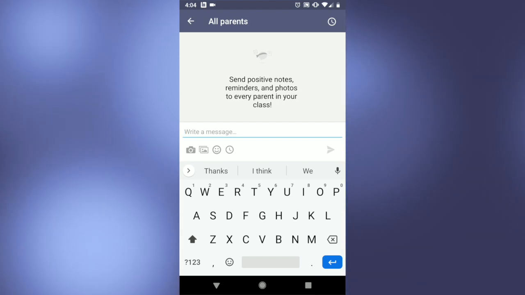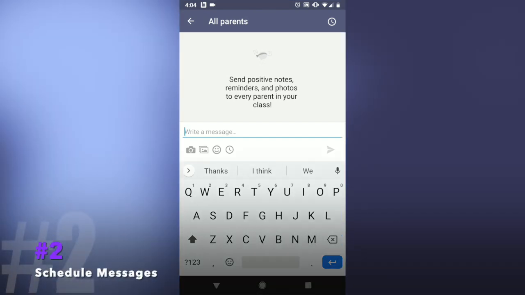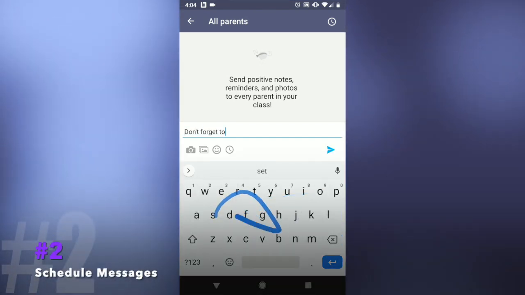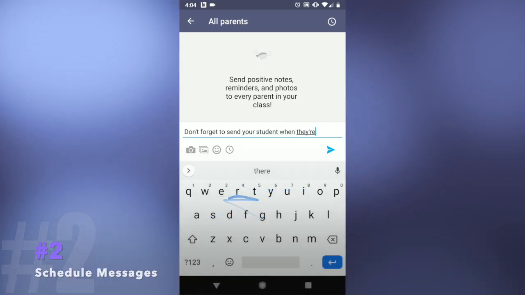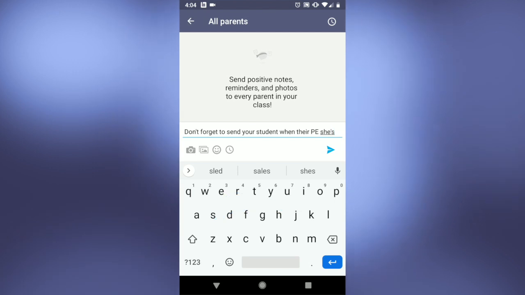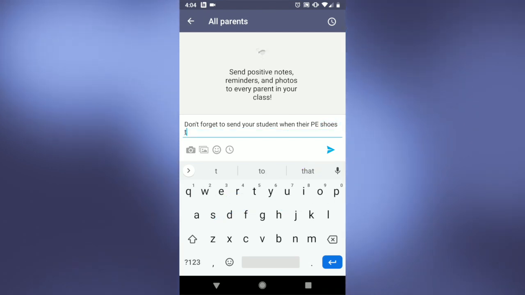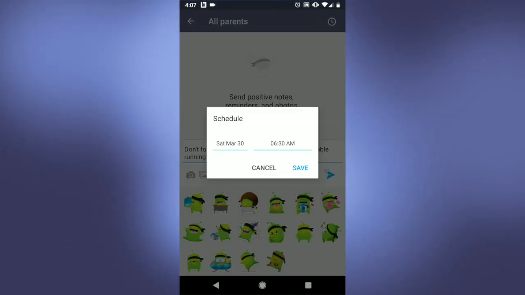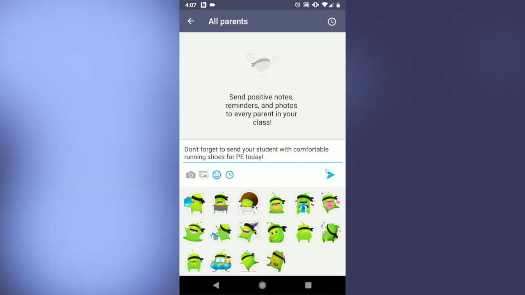So your planning prep time on Monday, you know that you're going to need to remind them about something later in the week. The great thing is that I can schedule a message. So if students have PE on Friday, let me just write out my note about it and make sure it says today, and then schedule it to send out that actual day, that morning, so that all families are in the know and I'm not stressing all week about reminding them to bring their PE shoes.